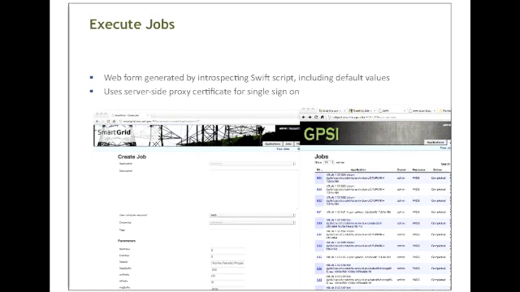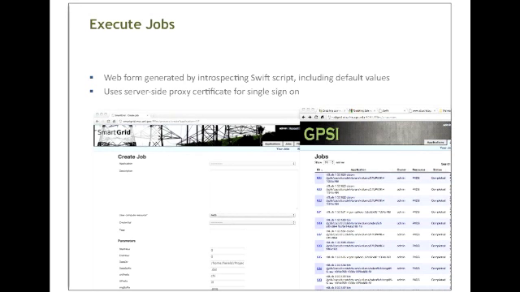Okay, very good. And here you see from the Swift script, so the Swift script identifies the applications to run, and there can be input parameters to the Swift script. So given that, Gypsy will process a Swift script and determine the input parameters to the Swift script and produce this web form that you see here for running the job. So it has pulled out these parameters and then produces a web form for providing the values for those parameters. In this case, what you see is some combination of default values that were determined from the Swift script and some later curation of this application definition by the user. So the user would say, pardon me, this parameter should instead be named this, you should use this for the default value, and you should collect the parameters in this order. So there is an opportunity for customizing the web form that's used by the user to actually run the application.